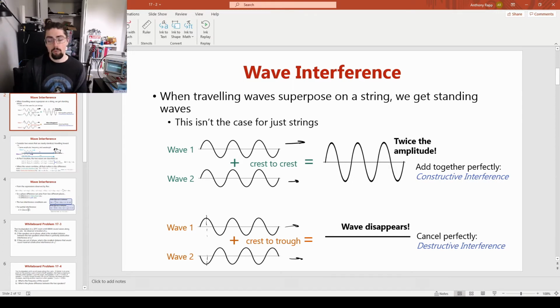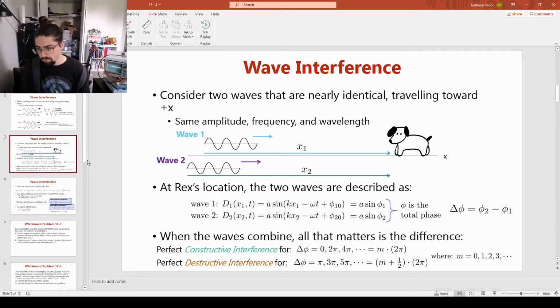So, how do we get these two different scenarios? And what do they look like mathematically? Well, there's a couple different ways that we can do this. Consider two waves that are nearly identical, traveling in plus x. Then if I was to look at the displacement of each individual wave, so let's say wave 1, wave 2, each wave is going to have its own place where it's at in space. Each wave is going to have its own phase constant. But omega t is the same. Because if we are going to have waves interfering, they need to be there at the same time. So t is the same between the two, but x and the phase constant are allowed to be different.